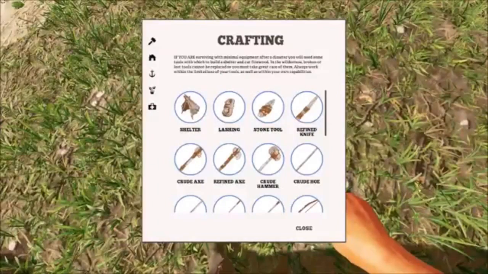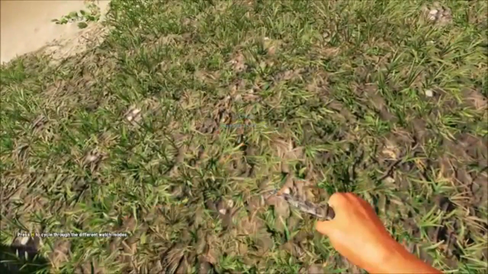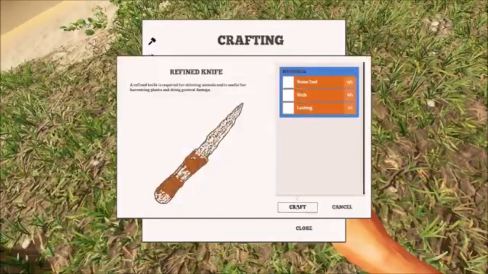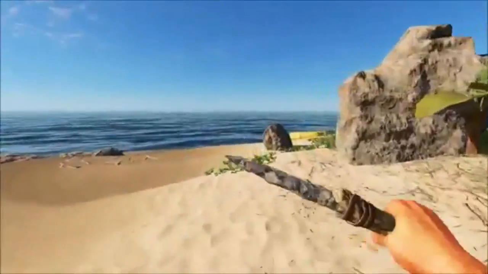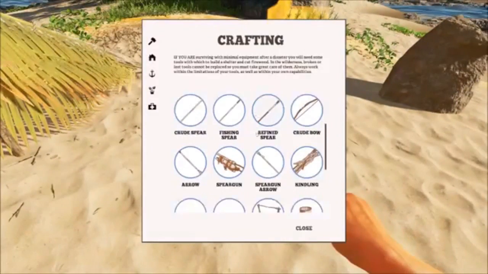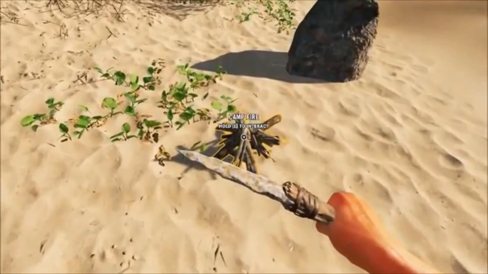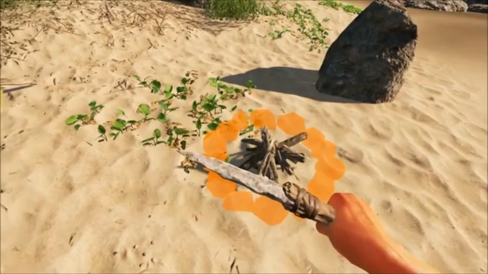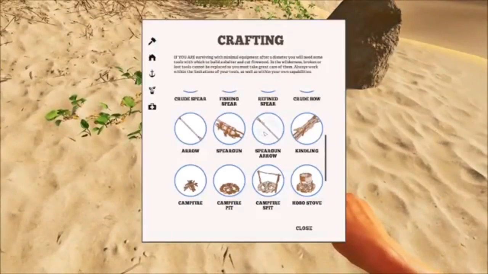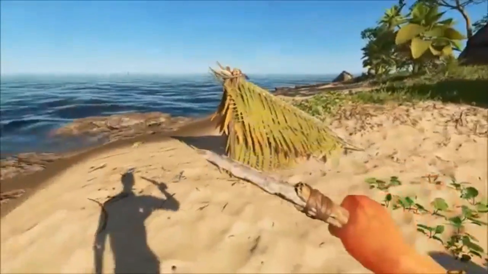We just need this, that way we can go ahead and at least make our... I would like another knife at least that does more than nothing. Got a little campfire kit. Now we need 2 lashings and some sticks. And that's how we'll make our little spit. And that is how we will be able to cook our meat and stuff.